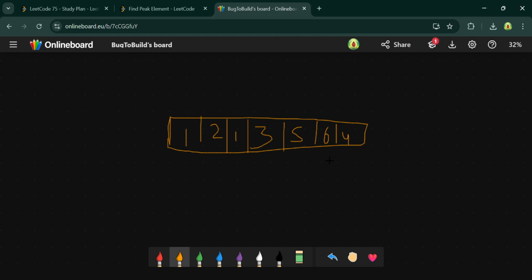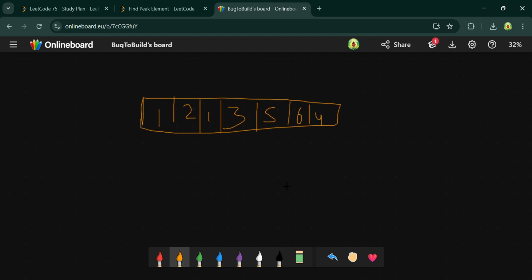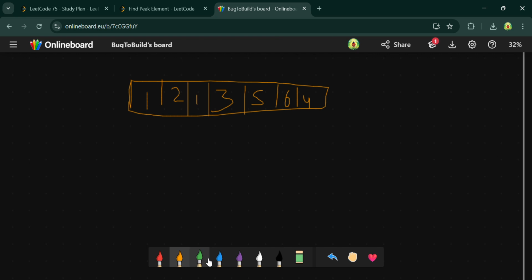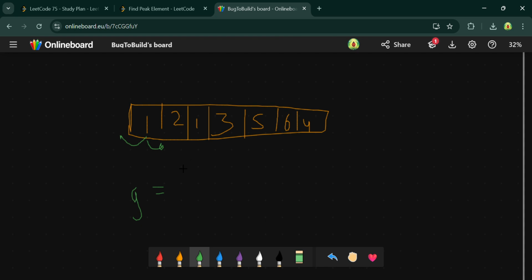You have to check the peak element. First you will check 1: it is neither greater than this nor greater than this. So the greater element will be nothing.